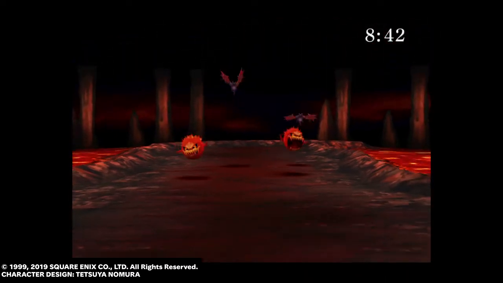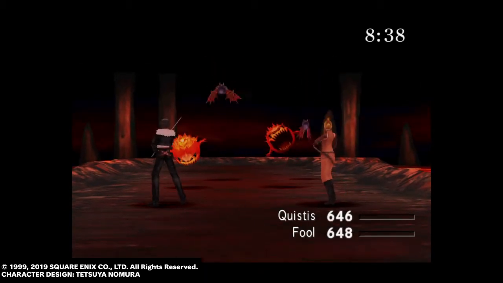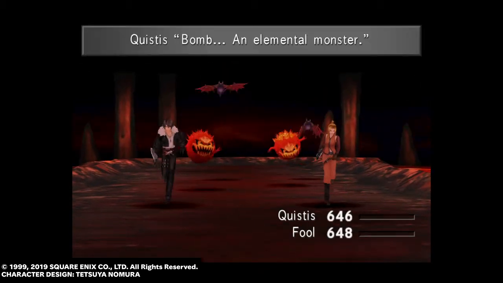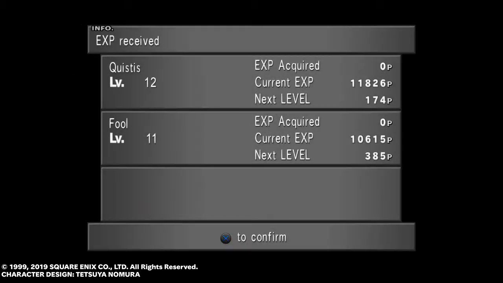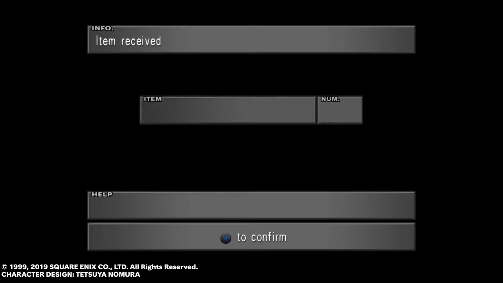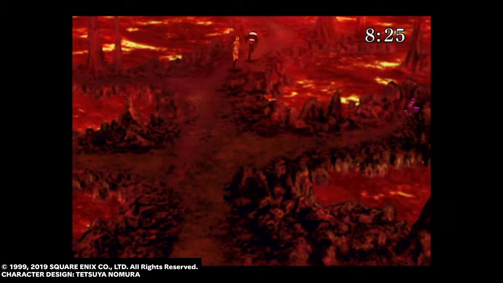With the encounters, I half hate encounters, none. Bomb men. We're just gonna run from these because I don't want to deal with bombs. An elemental monster. Bombs. Use ice attacks for these. As they're running away, check the monster's weakness and scan. I hate bombs.